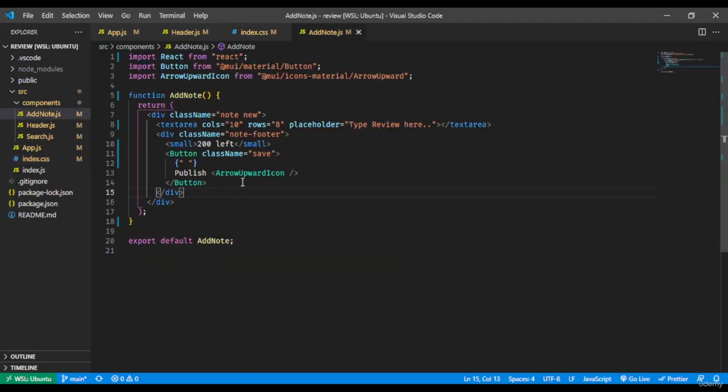Now we'll style the note component where we will render the note. This was just for adding. Now when we add, it will show up on the screen in the UI. So how will that look? For that we'll create another component, that is Note.js. Inside of that Note.js, we'll be creating that card which will show our review, our date, and it will also have a button to delete and all of that. So that we'll do in the next video.